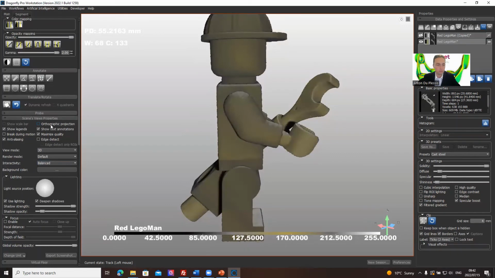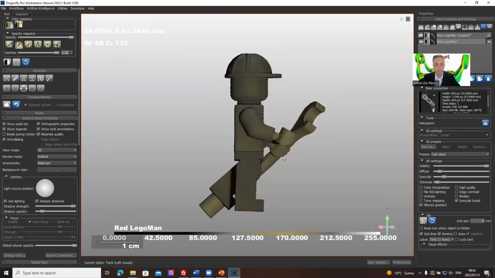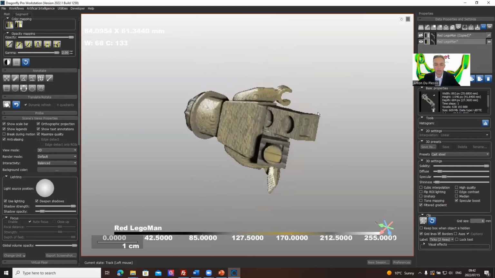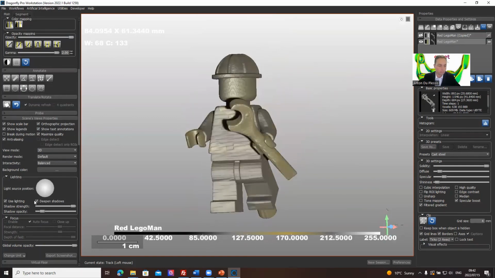But if you're doing an orthographic projection, it's viewing exactly parallel. So this is a way to check if features are following each other in space or aligned in a certain direction.